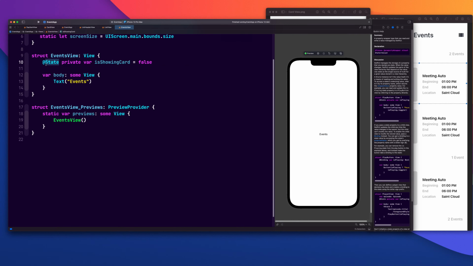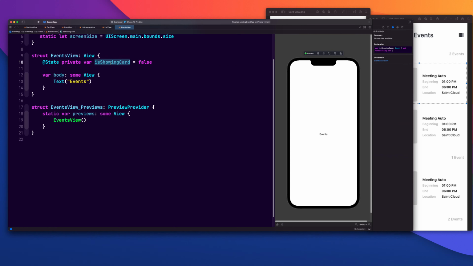And what this will do is it kind of does the logic for us, and if we trigger it, say, if we toggle it between false and true, the UI will react to what we need. So in this case, we want to do card versus list. So if we toggle it, we want to show it. We toggle it again, we want to hide it. And so if we add a navigation view, we can do that easily.